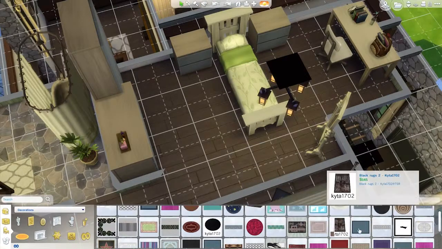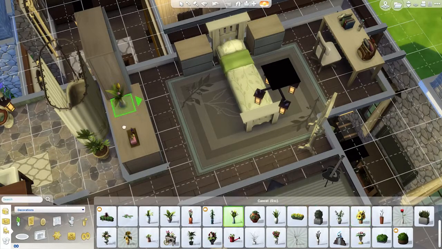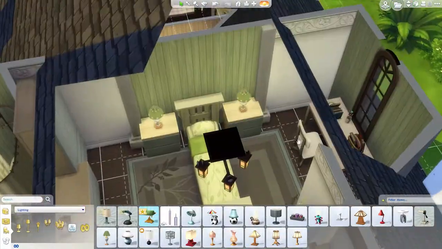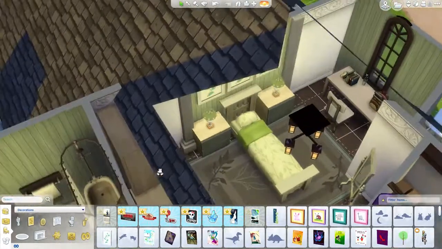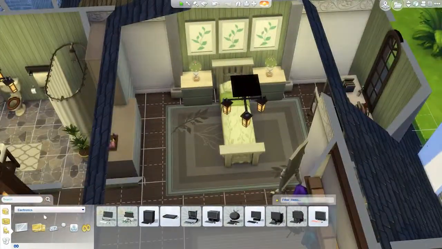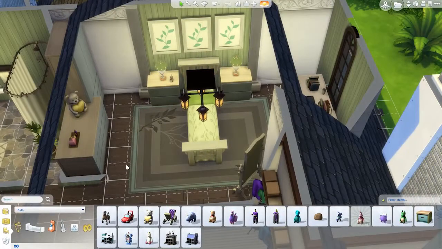Wow, I'm very indecisive on what rug I wanted here. I don't even think I keep that one. Maybe I do. Maybe it's a miracle. Maybe I found something I liked. Yeah, I think I went with that rug. Now that I'm remembering, I went with that rug because the bed had leaves in it, the pictures had leaves in it. It just was cohesive. I liked that.